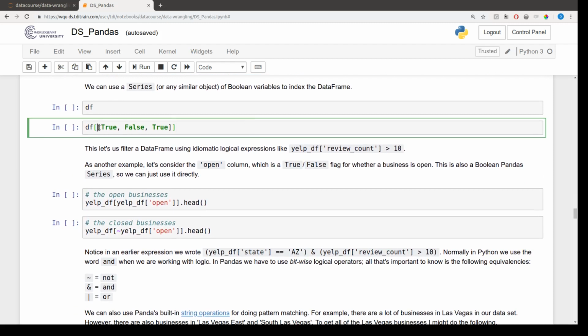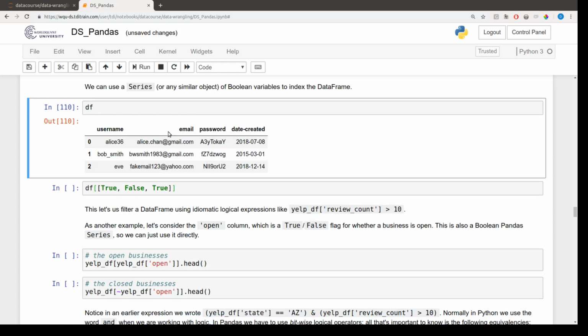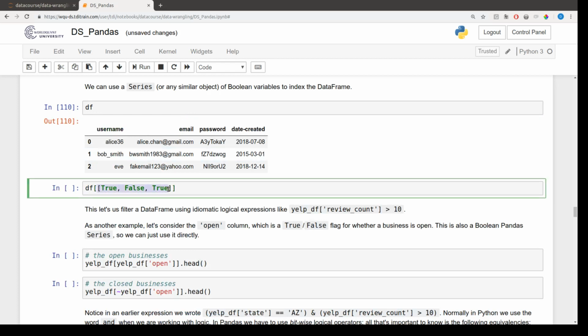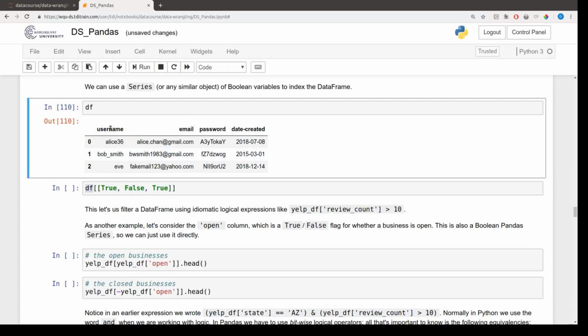The Boolean filter doesn't need to be a series. It could just be a list. So if we have true, false, true, passing that into this data frame here, we'll get the first row, we'll not have the second row, and then we'll get the third row. So rows 0 and 2.